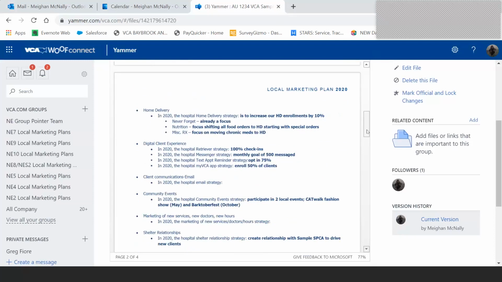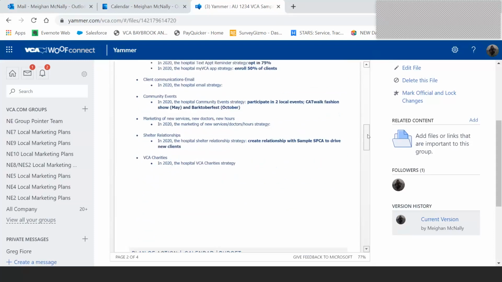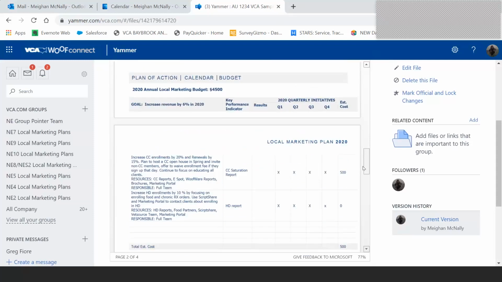And as you can see, I did not necessarily fill out all of these. I only filled out what was pertaining to my overall goals for 2020, and that's okay. And then you're going to take those goals and the programs that you just edited and used as a think slot, and you'll put them into your plan of action calendar.